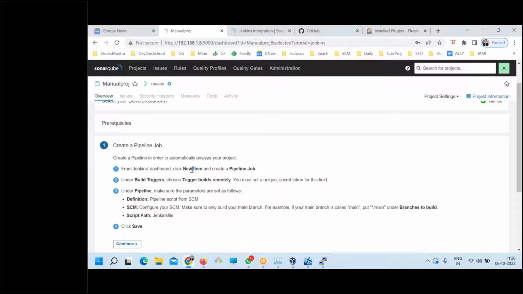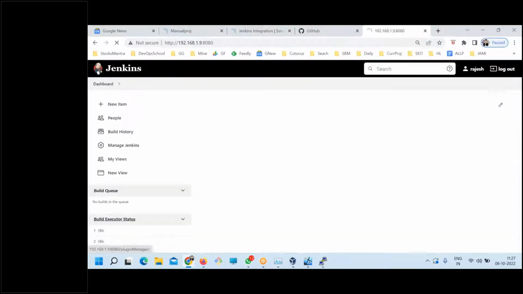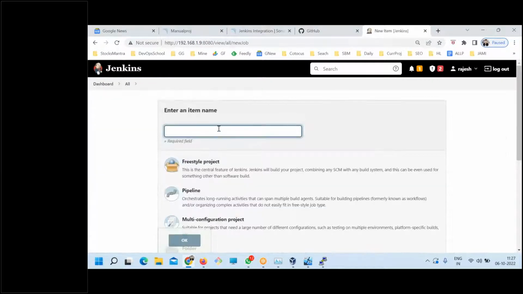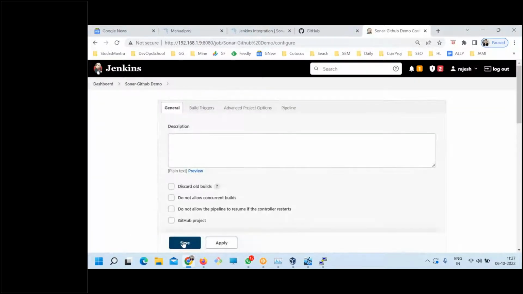So first you create a new item, pipeline job, build triggers, trigger build remotely. For that, let's go to Jenkins, new item, this one I'm doing: Sonar GitHub demo. Click pipeline project, click OK. Now this is done.